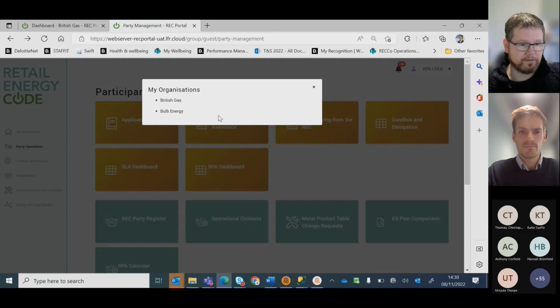This is the screen you see, and some may be familiar with this, some maybe not. If you have multiple performance assurance areas, which is essentially where you've got multiple parties. If you have one, and I appreciate that's not your use case, Phil, then you will go straight through. Essentially, you don't get this screen. If you have more than one organisation, so that will be typically where you have multiple parties, then you will pick which party you would want to look at.